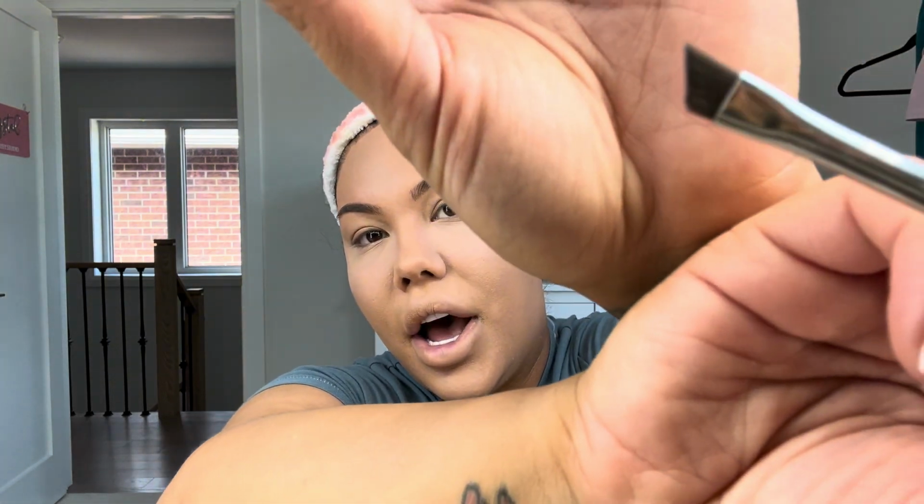I'm not going to use any pencil in my brows. I'm going to go ahead and use the 346 Hurricane Wave. This is a Sephora eyeshadow. It's just a gray color. And I'm going to use my MAC 263. It's a very thin angled brush, as you can see. This gives you a lot more precision, so if you can find something like that, that will help you a lot.